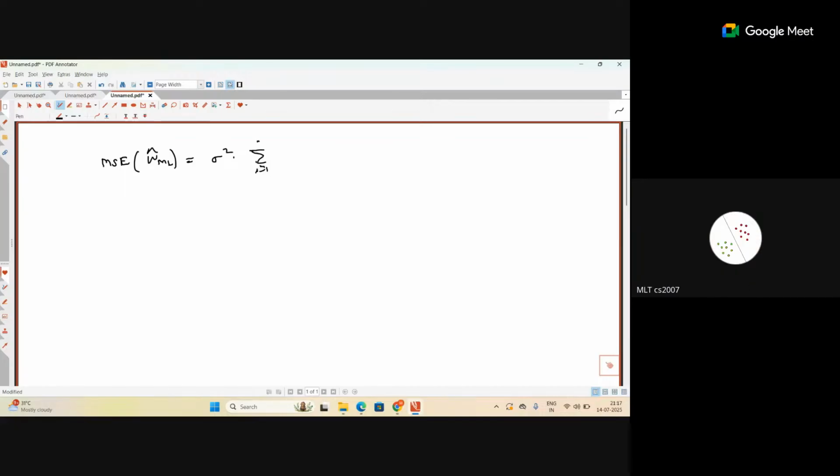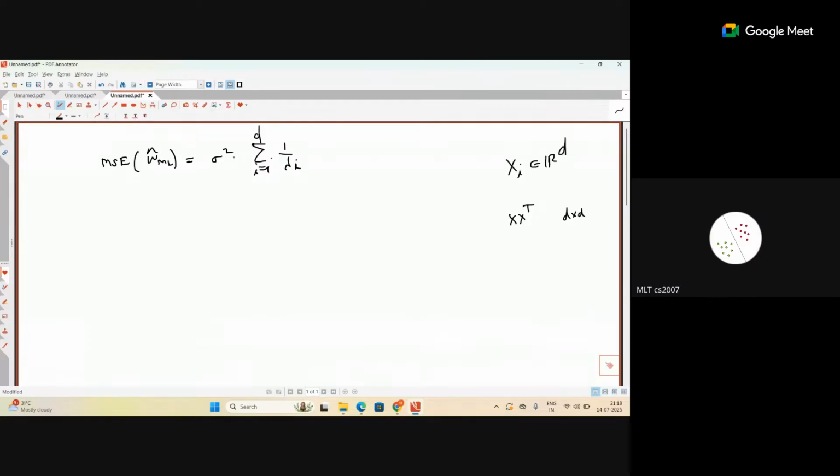That is the summation from i equal to 1 to D, because let us say each x i is in R^D, right? Then X X transpose, what are the dimensions of this matrix? D cross D. Okay, if that is D cross D, how many eigenvalues should I get if it is not singular? I should get D, right? So the summation will be going from 1 to D of 1 by lambda i. Is that okay? Correct.